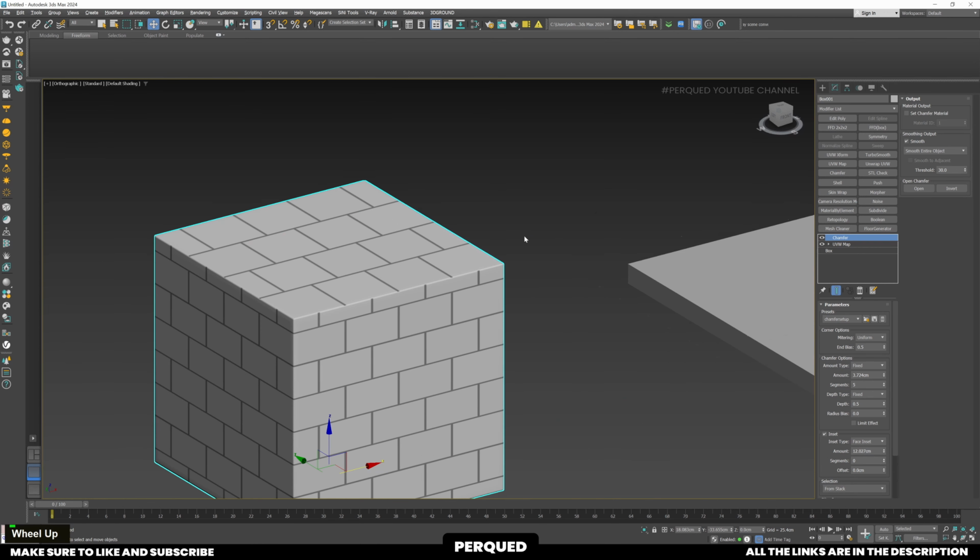We have the push modifier. Sometimes it helps to push polygons to the inner or outer side.